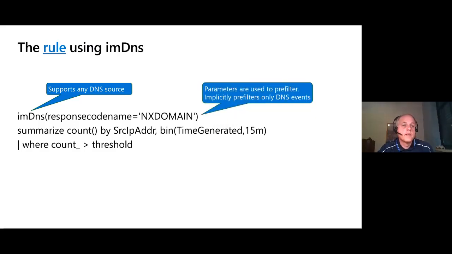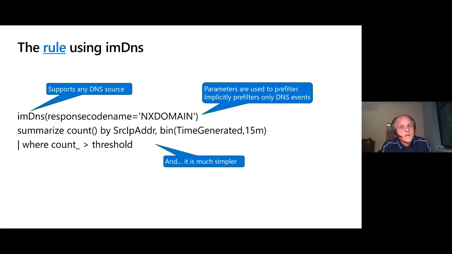Now, we filter on NX domain using parameters. So we do very, very efficient NX domain filtering, just the error codes. So it's much, much faster. And we also implicitly filter only DNS events, because the parsers will by default just take DNS events from any source. So if Infoblox has a lot of DHCP events, those are not considered and are thrown away very early on. And on top of that, it's actually easier to write.